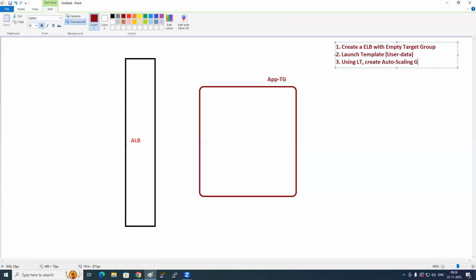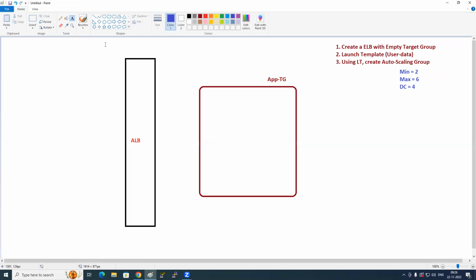Now in this auto scaling group, you need to give the values, no? Minimum 2, maximum 6, desired capacity 4.